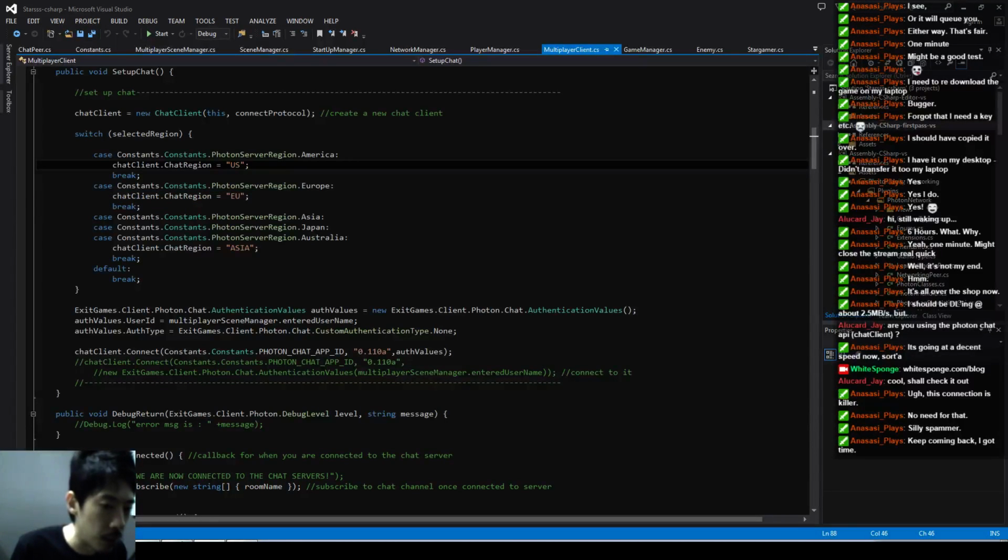This is one difference from the Photon cloud. The Photon cloud has 5 different regions for you to choose from, but the Photon chat has only 3 regions. US is of course America, and Europe is EU, but for Asia, Japan and Australia, I set it under Asia. So the chat servers only have 3 regions: US, EU and Asia.